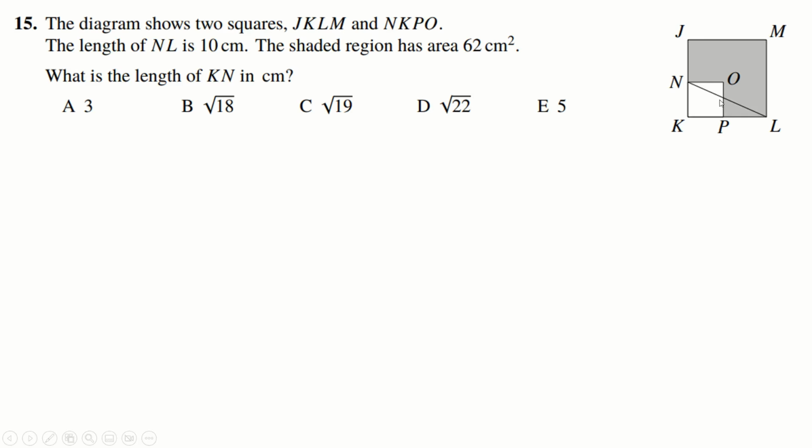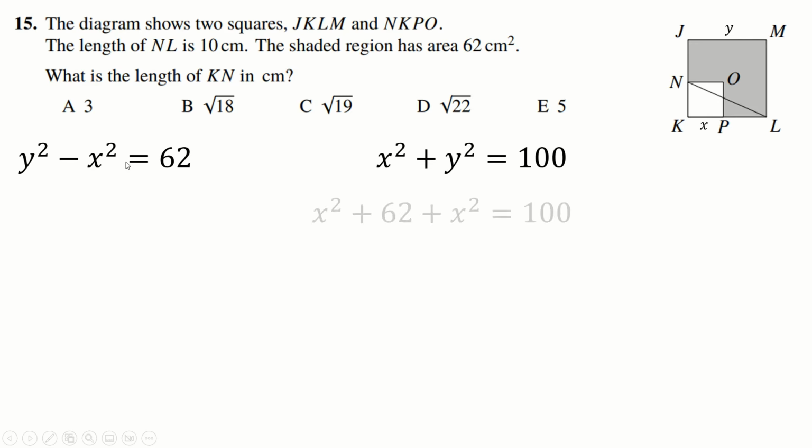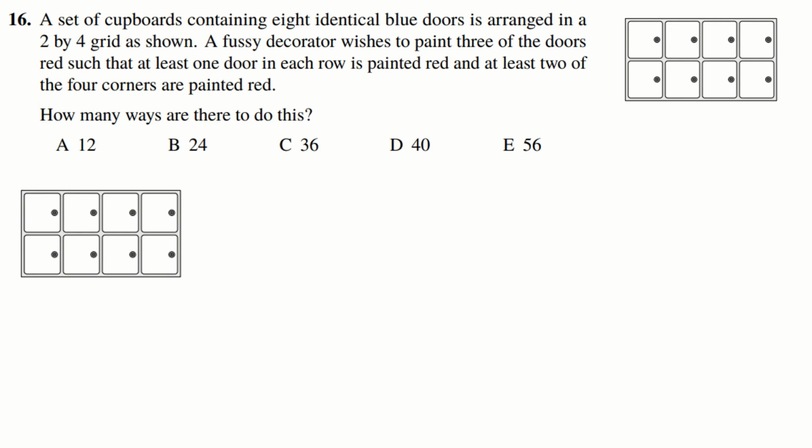And when we get back to a nice question here, call this small square x, side length x, the big one y. You know that y squared minus x squared is this 62 that they've given you, but you also know from this NL being 10 that this whole thing is y, obviously, again. So y squared plus x squared is 10 squared. Of course, we can just rearrange this one for y and just shove it in here. And then when we do some rearranging and dividing, we get that we have root 19 as our answer. And a very easy question.